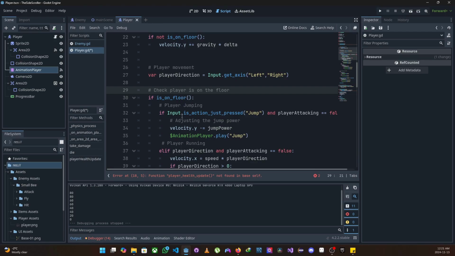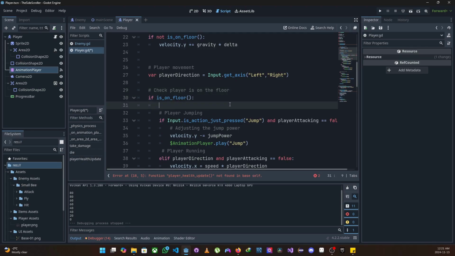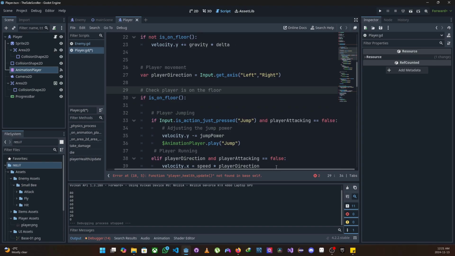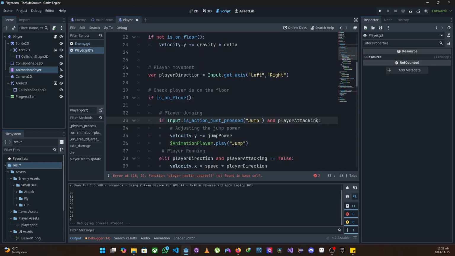Then if it's on the floor, if the input just action pressed is jump, let's space it out. If it's jump and player attacking, okay, so instead of saying false, we can just say and not player attacking. We're not adjusting anything here, we're just jumping.